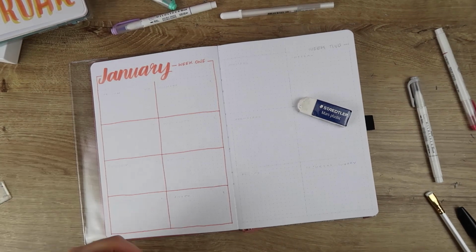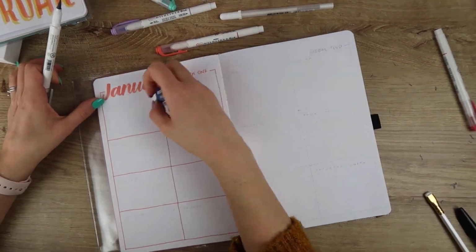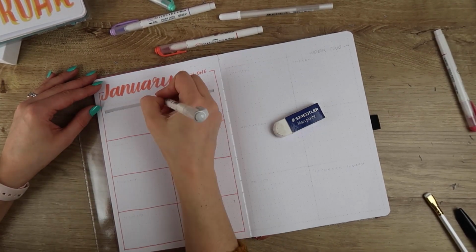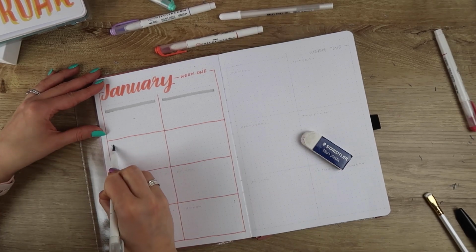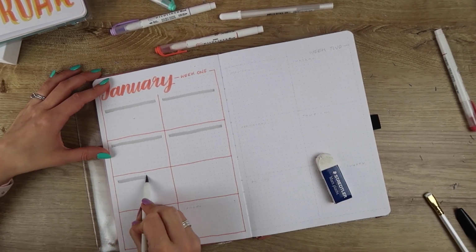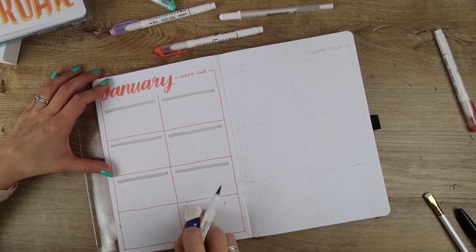Now, my first week has some extra days in it. It's more than 7, but I'm not too bothered about that because I was on holiday for the first week of January, and I don't know, I feel like time sort of stands still during this time anyway.